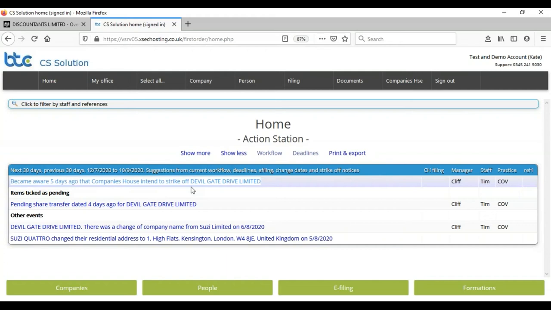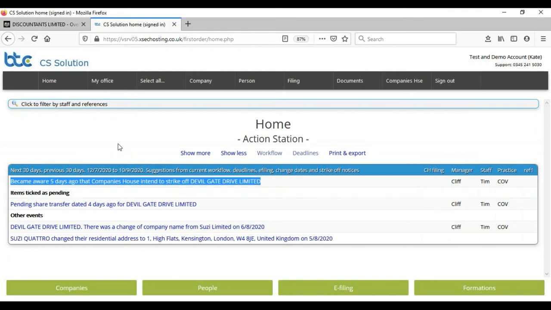So the implication from that is that, as in the good old days of the annual return, you could allocate the filing of annual returns to less qualified staff, should we say, diplomatically. You can't really do that when the PSC legislation came in, because the PSC legislation is complicated. So we've simplified that out of the equation. So now you can include CS01 filing, PSC filing, as part of just an administrative task for most simple companies. And obviously not to say that you shouldn't have a look and see what the system's produced for you for the complex ones. So that's ours.